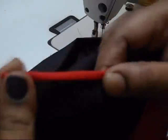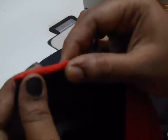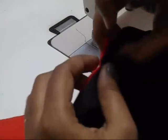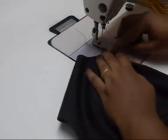Turn in like this. So you've got a piped illusion. If you want it thin, you can just fold it in tightly like this. Or if you want it to be big like this, you can open it a little bit wider. And this depends upon you, how you want to do it. And you can just tuck this in to make it neat. Okay, I'll show you how to stitch this together.